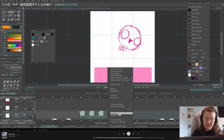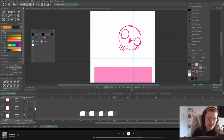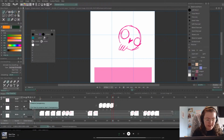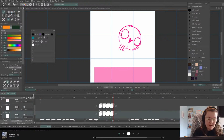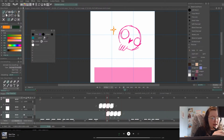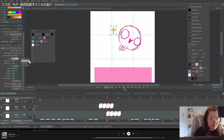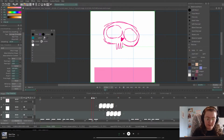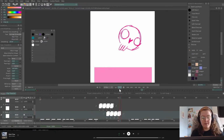I'm also going to split this layer so it's separate, and then I can just copy it. Gonna do that so I can see everything. Let's shift this along a little bit, and I'm gonna use the transform tool to flip them and move them. Okay, so what does that look like? Okay, not too bad. Not quite what I had in mind, but yeah, let's have a look.